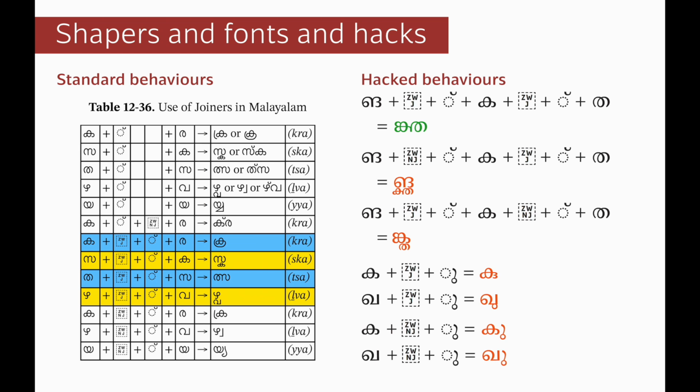When things are working, however, shaper and font interaction not only provides shaping as defined by Unicode, but may also support some useful hacks. The standard behaviours for formatting control characters in Malayalam address two orthographic forms of the script: a traditional orthography, characterized by many ligatures and stacked form conjuncts, and a reformed orthography from the early 1970s that simplified many aspects of the writing system, dispensed with a lot of ligatures, and greatly reduced the number of stacked conjuncts. Broadly speaking, use of zero-width joiner and non-joiner in Malayalam is meant to enable traditional overrides in fonts with reformed defaults, and reformed overrides in fonts with traditional defaults.